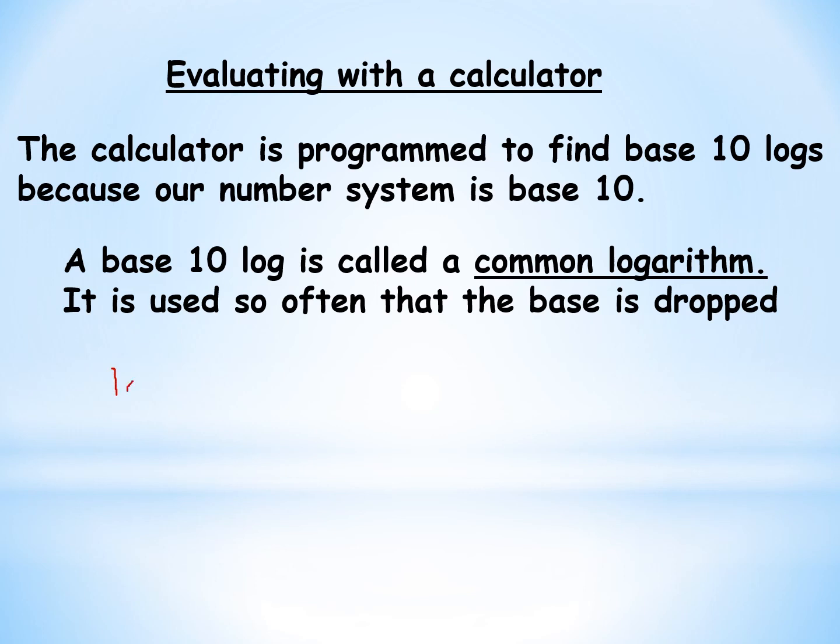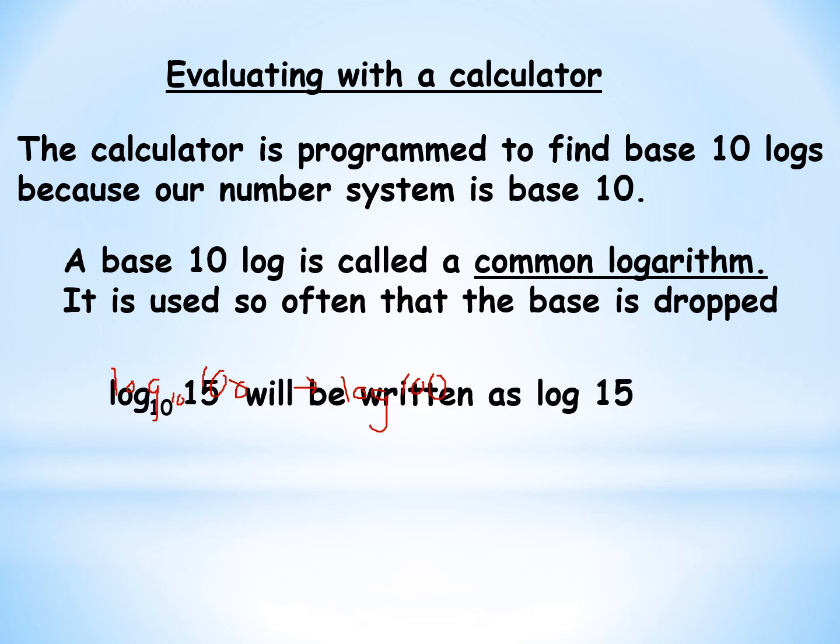So basically, if I have log base 10 of 100, for instance, it would simply be written as the log of 100. That 10 is assumed. So when you see log of 100, it's important that you know the base is really 10. So here also, let me erase this. Here also you can see log 10 of 15 will be written as just simply log 15. And you can go to your calculator, hit that log button, and type 15 and you should get 1.176. We usually round logs to 3 decimal places.